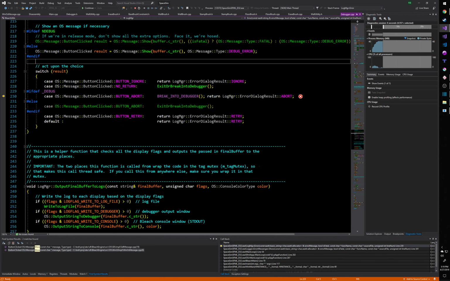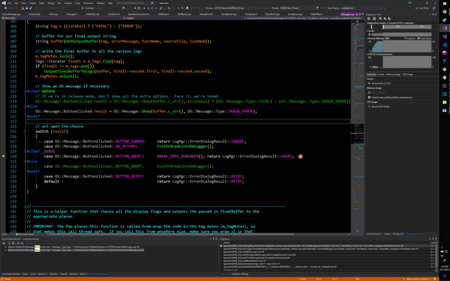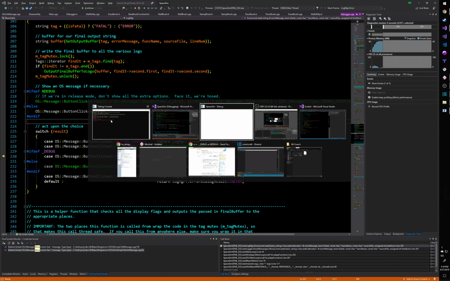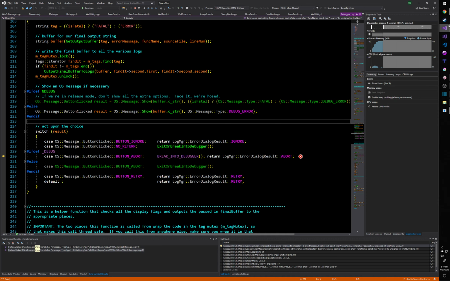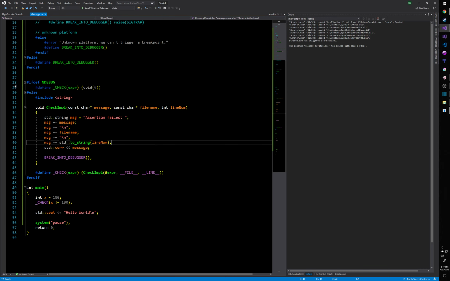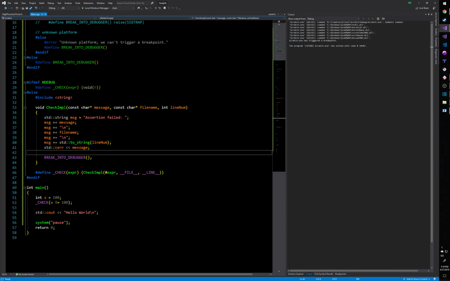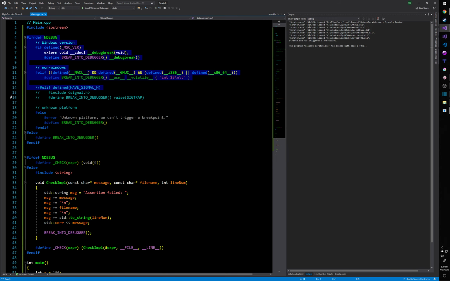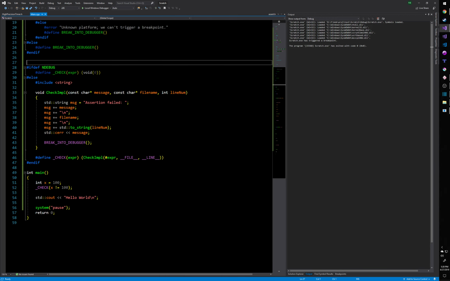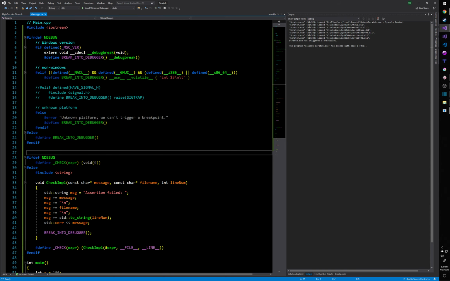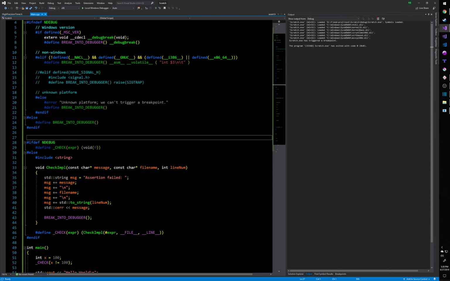But I think it's worth it. And at the very least, if you're not going to get into any of this kind of stuff, you can at least make the macro less bad, right? Like you can at least allow it to break into the debugger or whatever. And there is still OS specific stuff to make that work. But again, in debug mode, I'm sort of okay with that, right? I never throw these dialog boxes up in anything except debug mode. So what does it matter? And if it's something that the user will ever see, then it goes into the game UI.